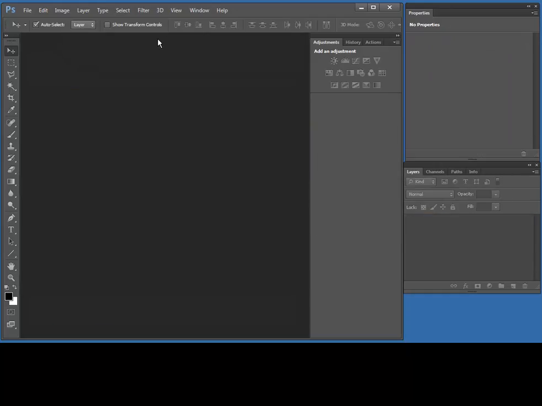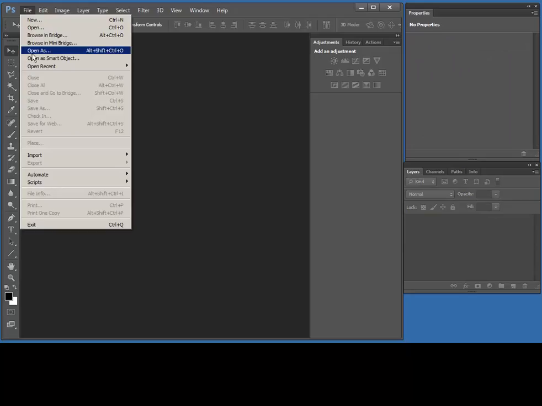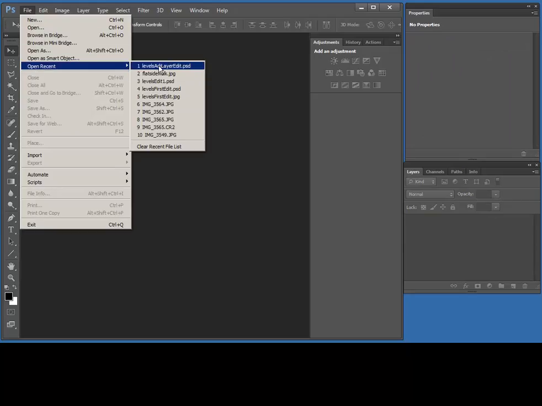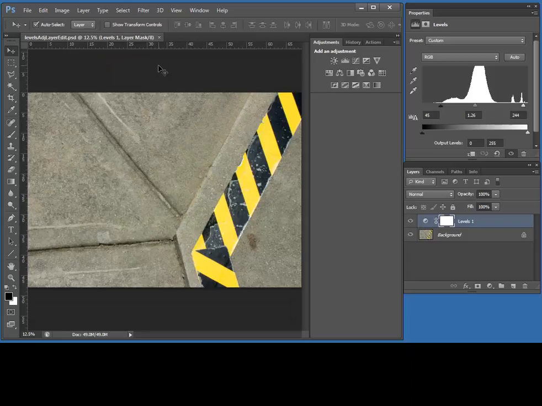Close it, and now if we open it again, Photoshop says, okay, here's your image, what do you want to do with it? And I say, well, my laptop screen has a lot more contrast, so I want to go back and lower the contrast to what I had to start with.